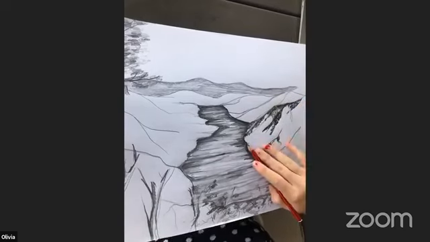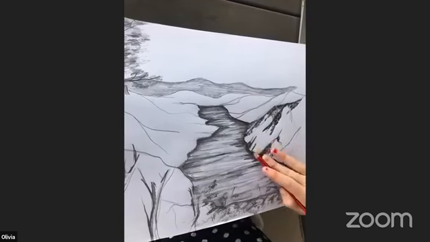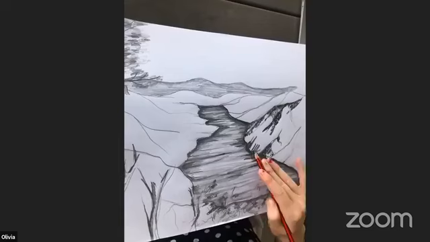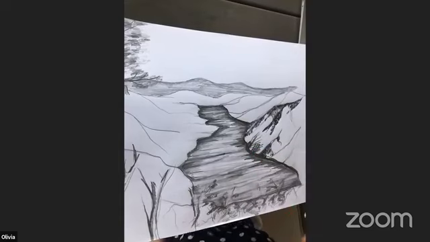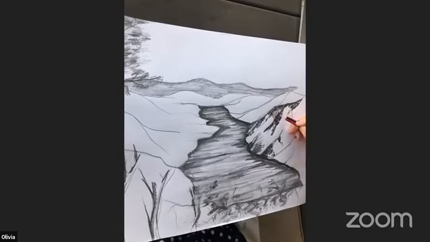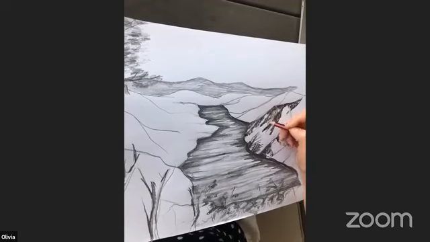You can always add some blending in there too, or cross hatching. Even some hatching. I just think this is a really, really nice, beautiful technique to create a really, really green mountain. You can just even blend in there as well to fill in the gaps.